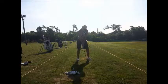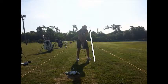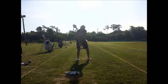Got this golfer setting up with the right hip pushed back away from the target. We want the left hip pushed towards the target more, so that there's kind of a straight line along here that includes the right hip. So we get the butt more behind you, a little bit more towards the target line. She's sort of starting out in a tilted position, made famous by stack and tilt, which hasn't held up very well, by the way. So let's watch the takeaway, see if she's able to rotate off.